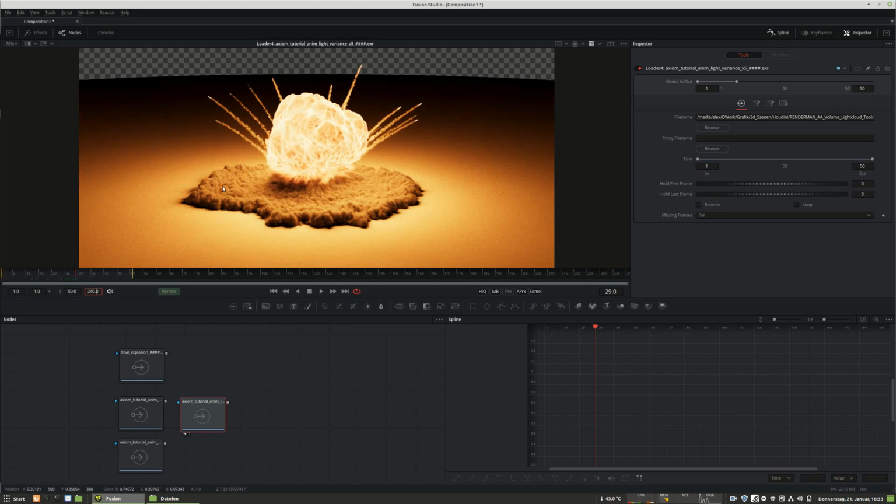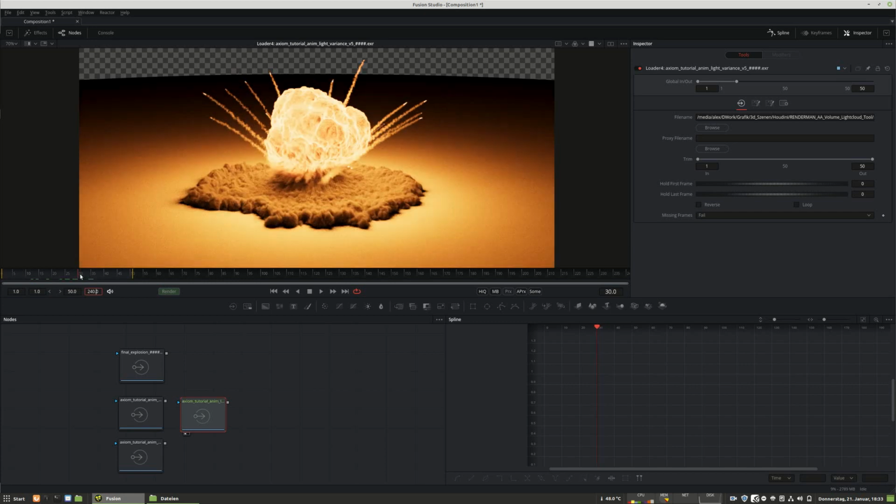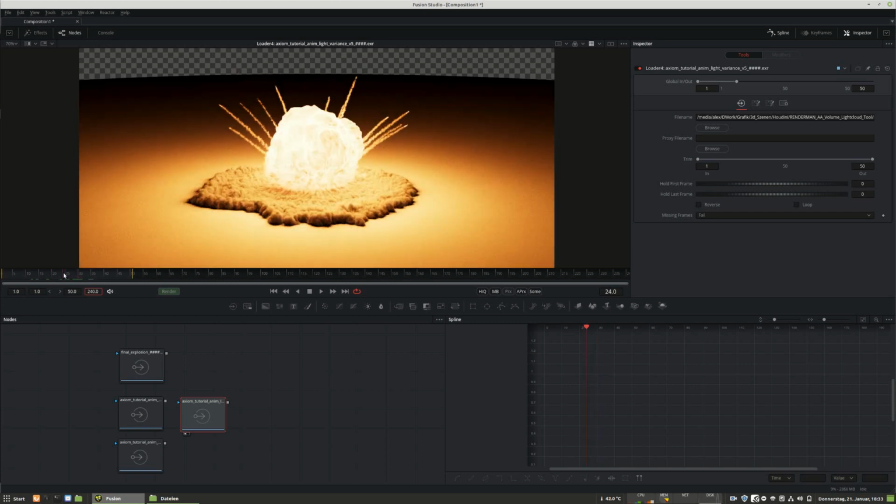Also, the render times are drastically reduced with this add-on, or with this asset. And when you like the overall quality of Renderman volumes, you should take a look at it.